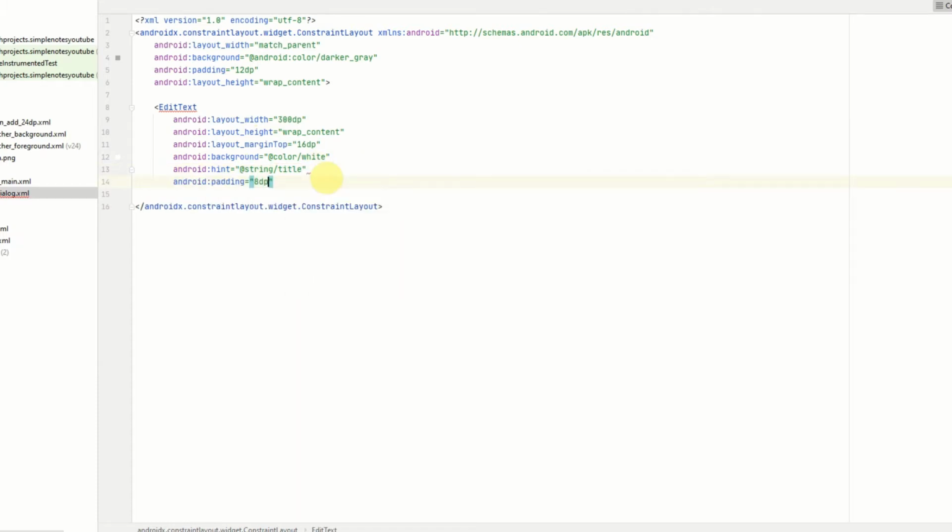Padding of 8 dp. The ID will be notes_dialog_title.